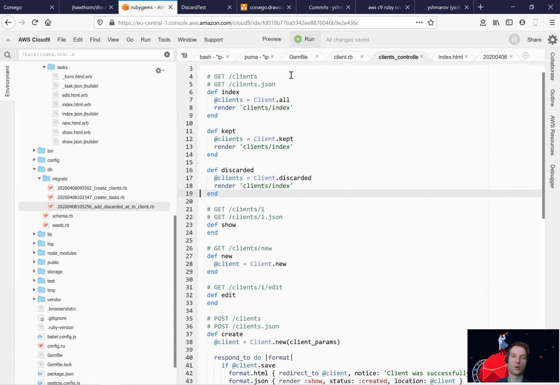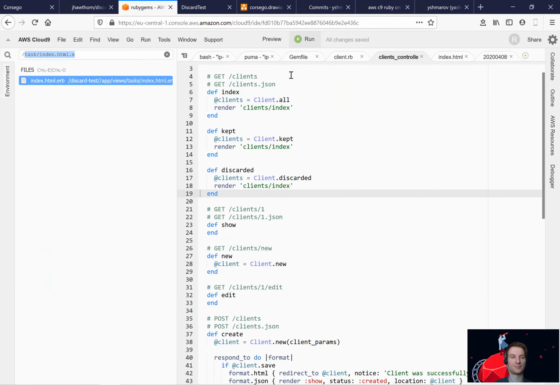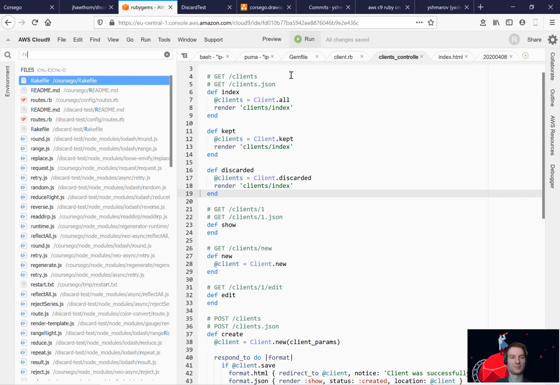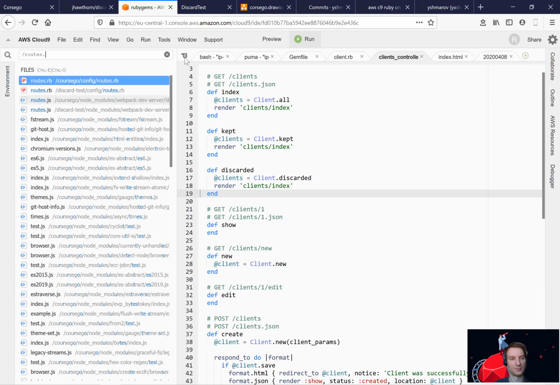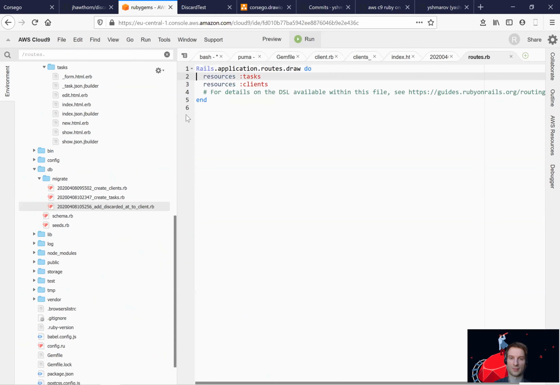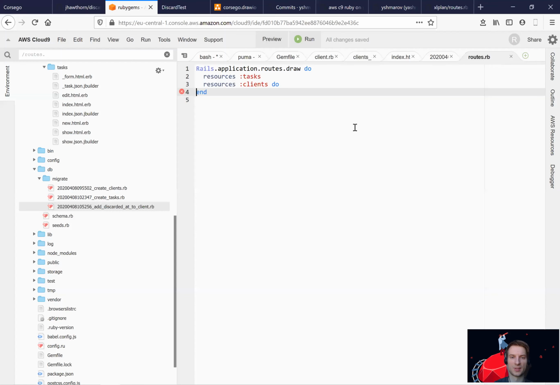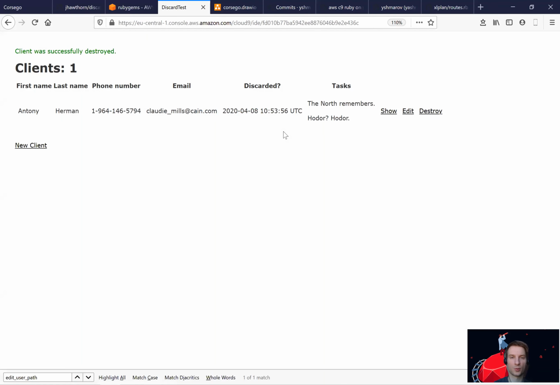Okay, and now we're going to our routes. And here we're going to add something like this. So we're going to get a collection for discarded and for kept clients. Now let's create links to these views.